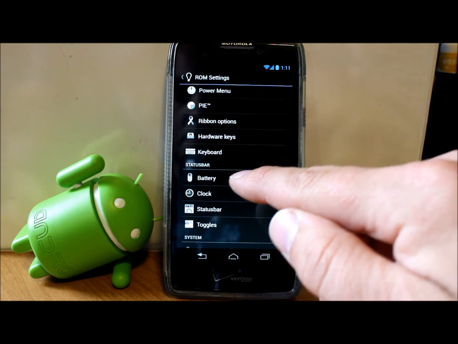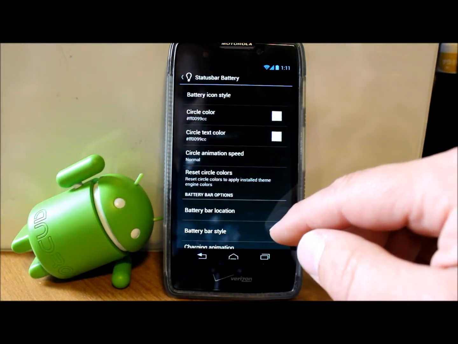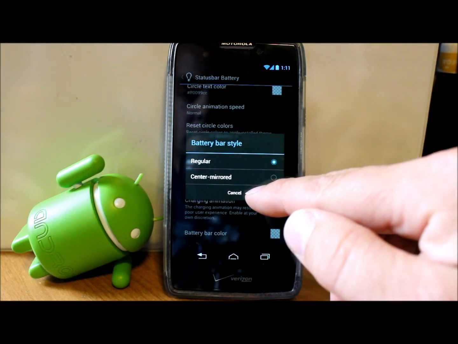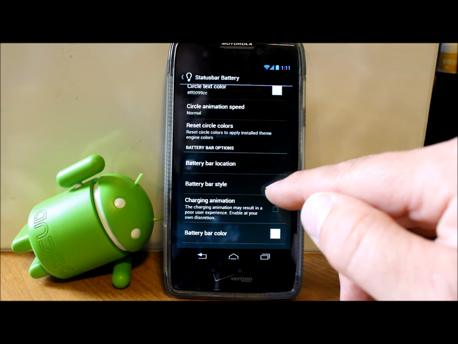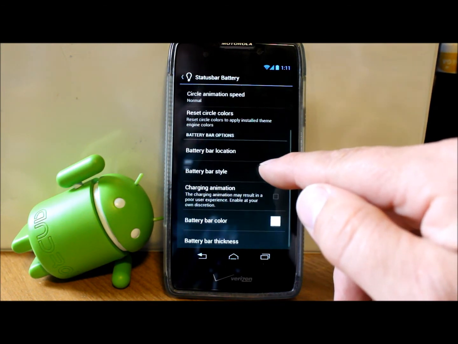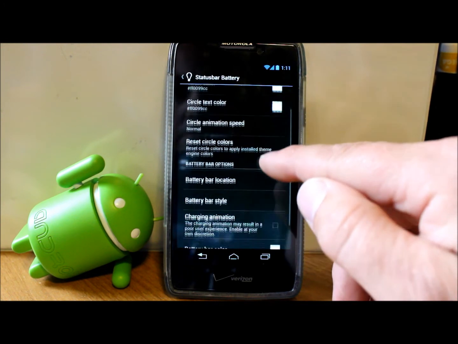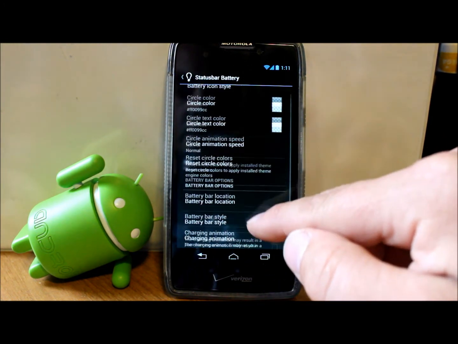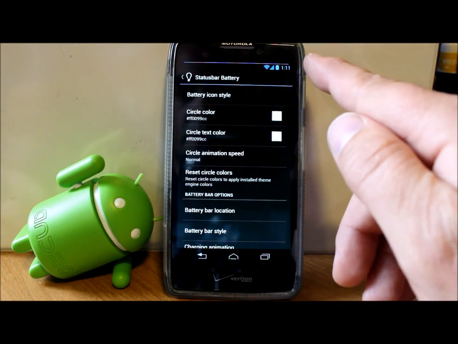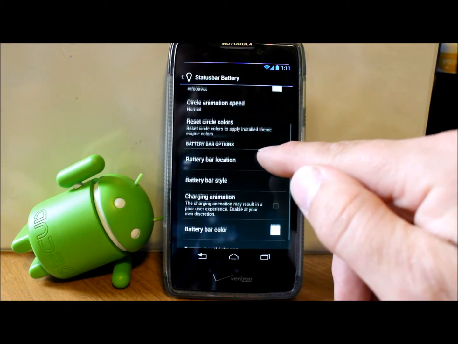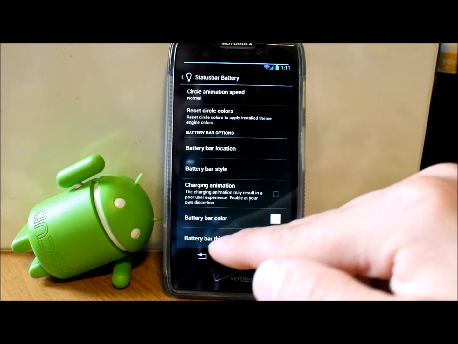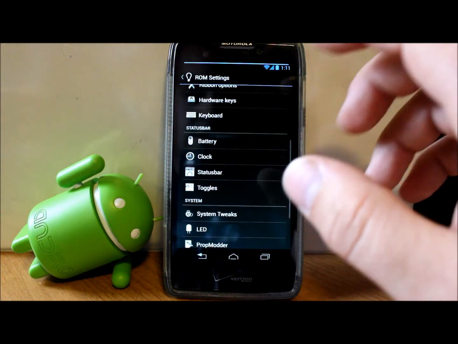Let's go ahead and just go to battery, because I always like to change my battery. I always want to see a percentage on it. Battery style, center mirrored. What does that do? Interesting. Power location. Yeah, so bunch of battery bar thickness. You can add like a battery bar. Status bar. See up there, it's got a bar along the top. It's blue. Here, I'll show you this really quick. The thickness, we'll change it up so you can see it easier. See it going across the top up there? So you can add that in. You can change colors to it. I mean, all kinds.